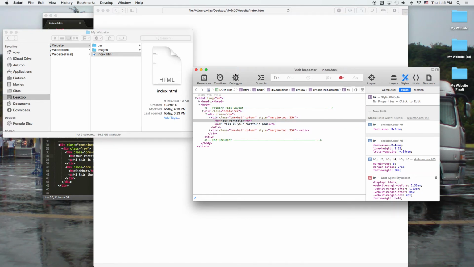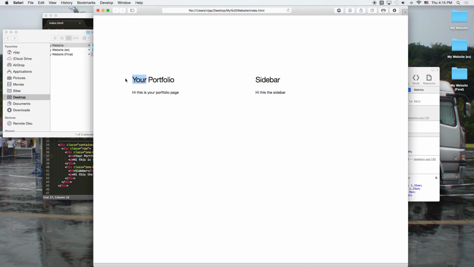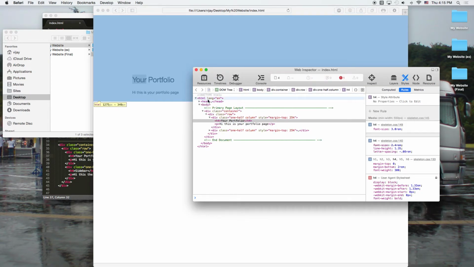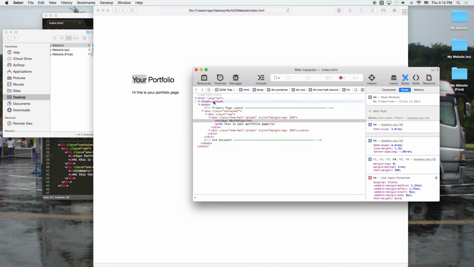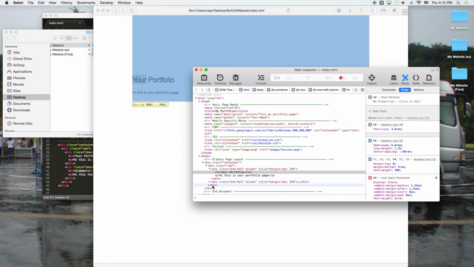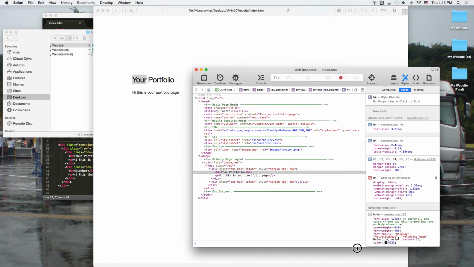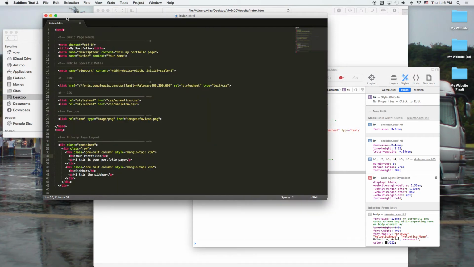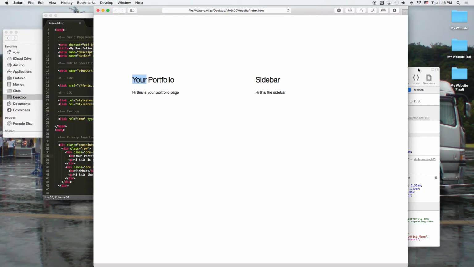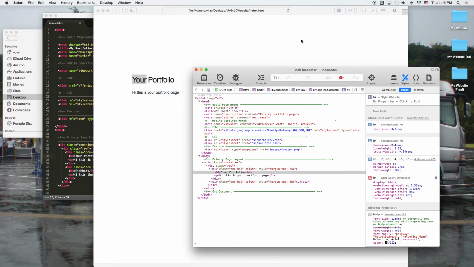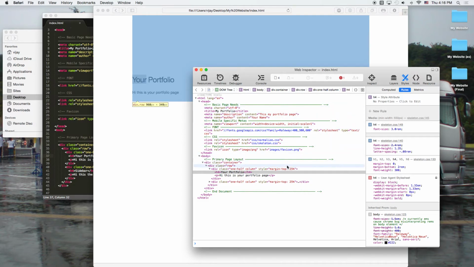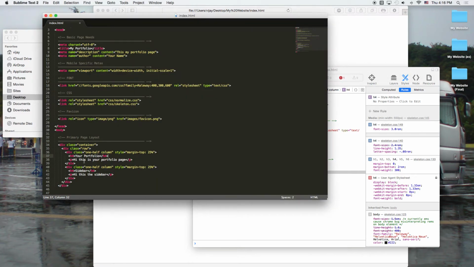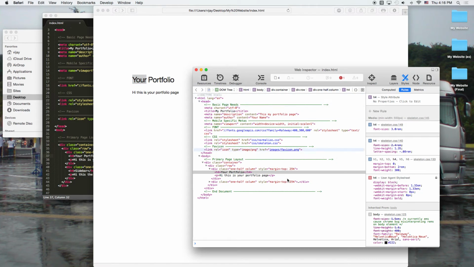Basically, this little web inspector outlines and shows you all of the HTML that was written and got processed by the browser. And it's really helpful because you can see everything that you need to know. You don't necessarily have to have Sublime open. You can just look at the inspector for a page, and you can do this for any web page in a browser, by the way. By opening up this inspector, you can see all of the HTML information, just like you would here, but you're seeing it in this inspector.